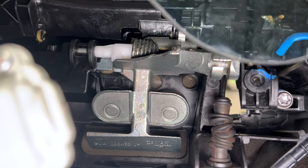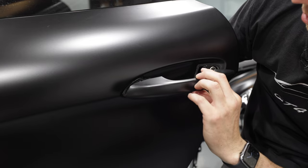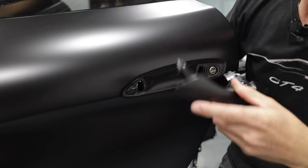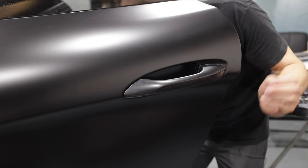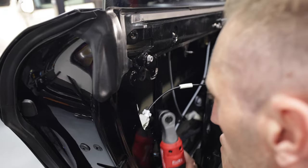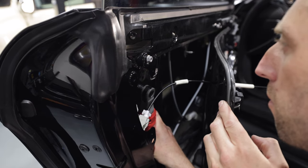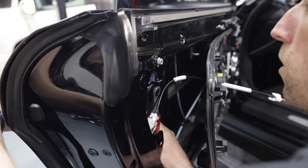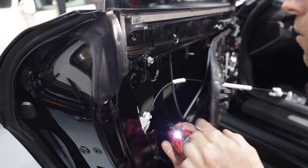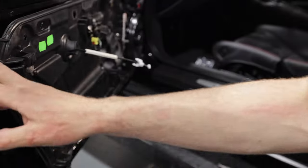Here's an image of the inside of the door with the handle removed. There's no special trick to installing the door handle again — just make sure it's turned the right way, and hold it in place while you try to get those screws started again. It's a little tough in the tight space, especially the one that's deeper in there. They are just metal screws in plastic, so don't go crazy on the torque, but they should be fully seated. Once you're done, verify the operation of the door handle before putting things back together. If everything's good, put the door panel back on.